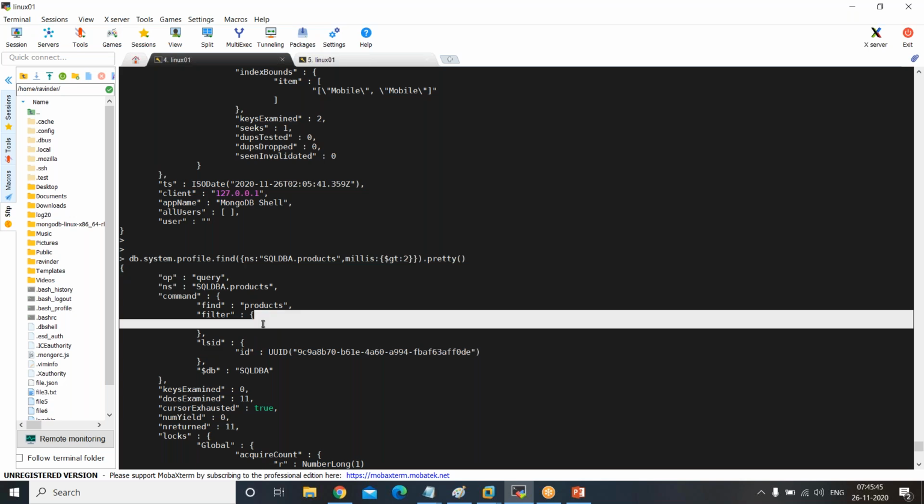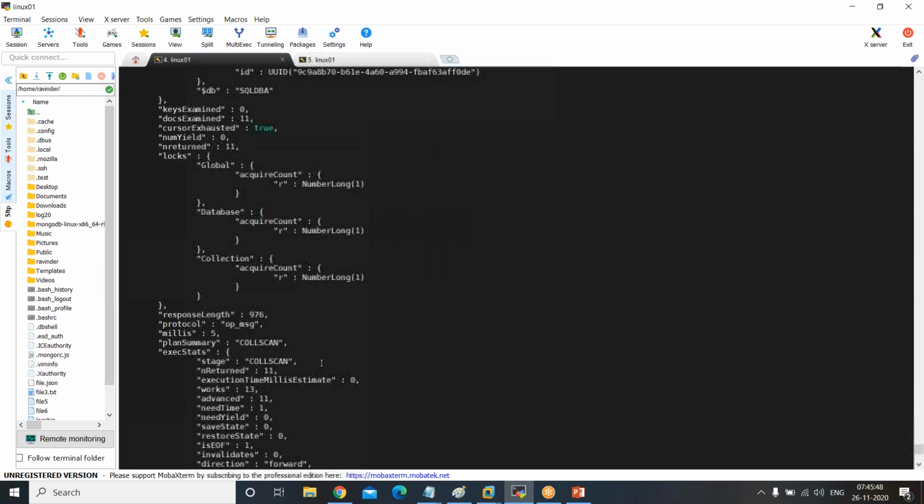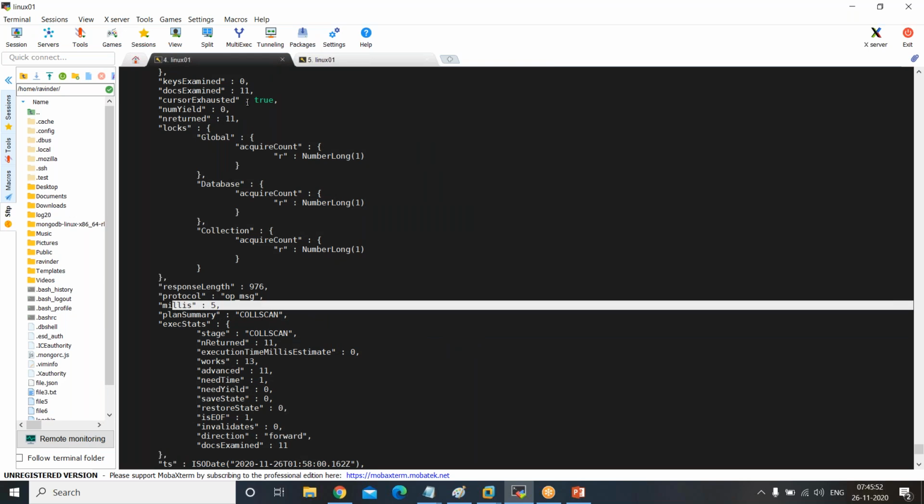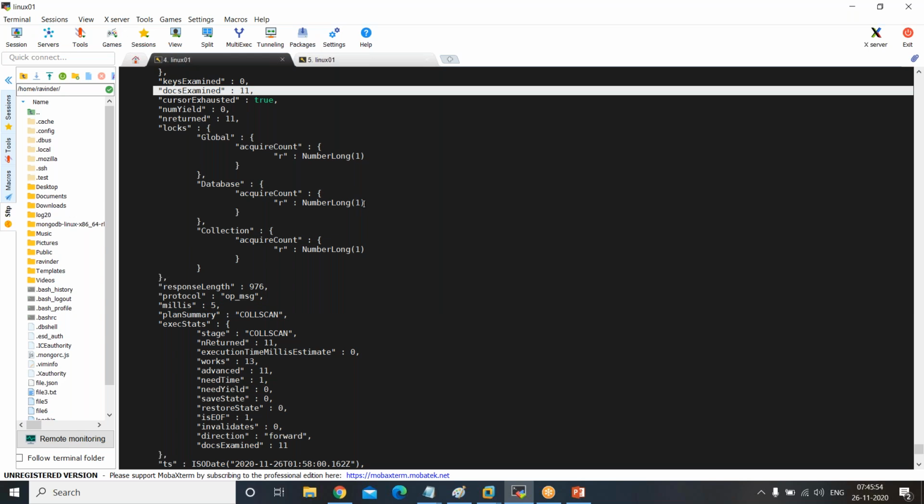Why? What columns are they filtering on? Did it really go through a collection scan or an index scan? How long did it execute? How many documents did it examine? How many did it return? These are the things you need to look at and give the best suggestions to them to improve that query. If you are improving the query, then the load will also be reduced. So that's how you trace the load.